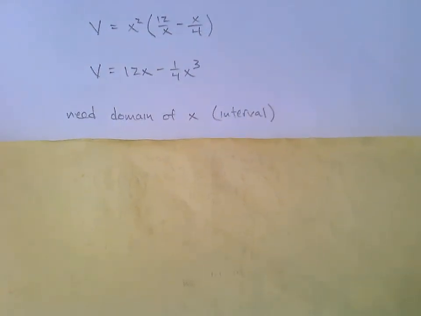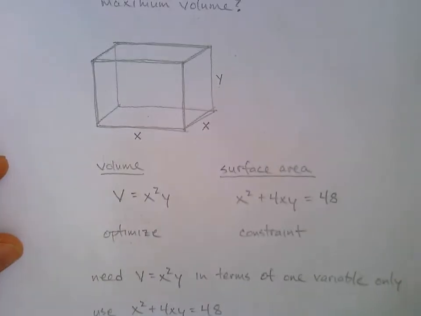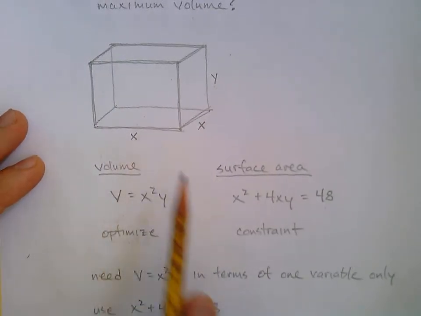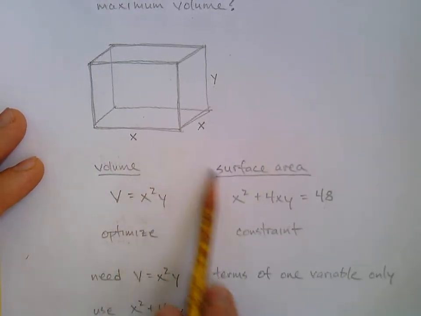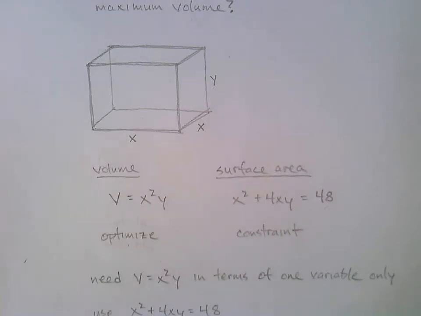We need to consider the entire context of the problem. We're going to consider the constraint. That might be really helpful in getting the interval of x, and also going back to the original drawing. So here we've got the drawing and we've got the constraint. If you look between these, let's think about smallest and biggest to get the endpoints of the interval. What is the smallest that x could be?